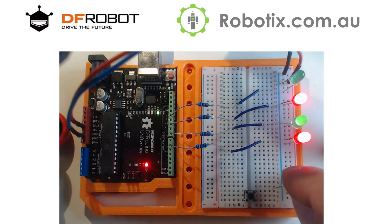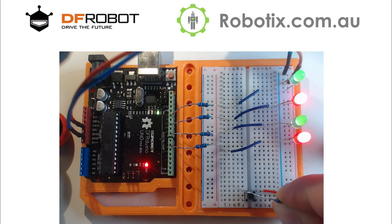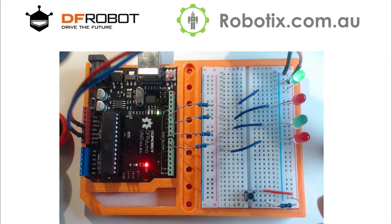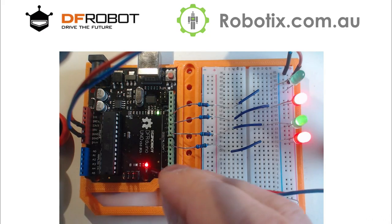So we're going to need to go into one leg of the button from the red rail. And in the other leg, we're going to need to ground that. Now, we can use any resistor and put that resistor in the GND right here. If we did a straight up wire instead of this resistor, what would happen would be a short circuit, which would be pretty dramatic. The Arduino would go off. Not good.